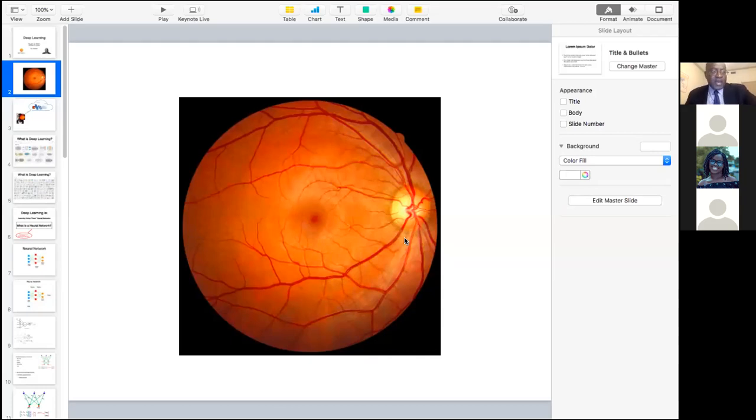The retina has very special significance to science and to human civilization that goes beyond medical relevance. Clearly, vision is important. There was a survey — I think by the American Academy of Ophthalmology — that asked people whether they would rather die of cancer or go blind. Surprisingly, a lot of people said they would rather die of cancer than go blind. Clearly, vision is an important thing to us.